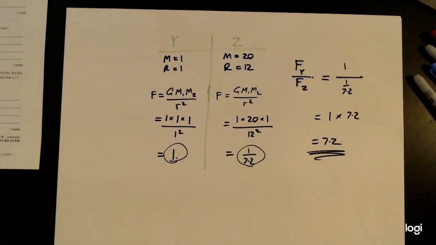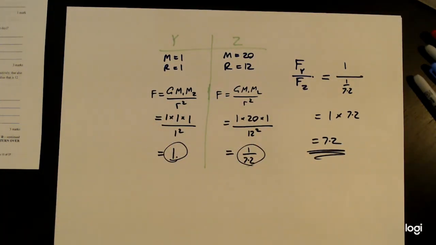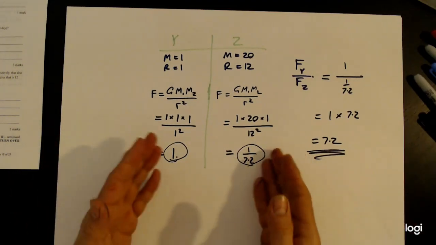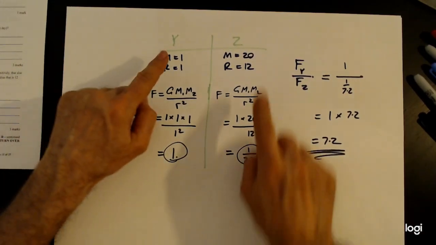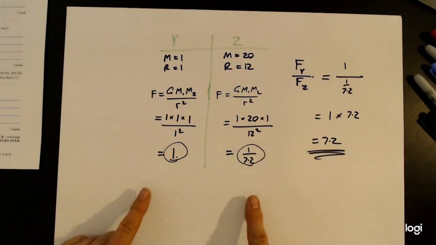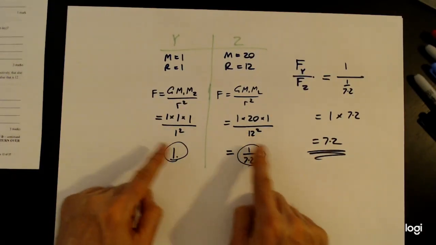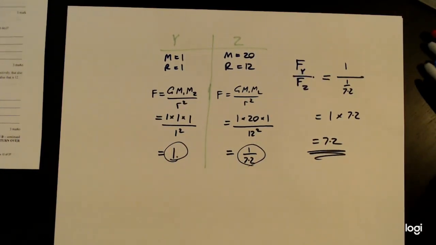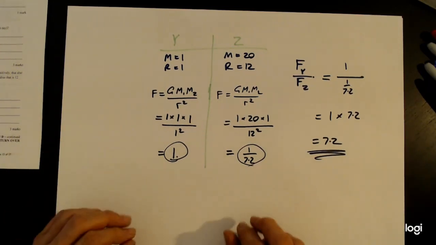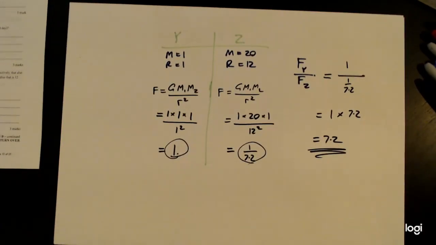That's the ratio. So if you're just comparing, it doesn't matter what the formula is. If you get a question like this where it says compare the ratio of this to that, and there are two different things guided by the same formula, you can always do it this way. I think this is the easiest way because it keeps the numbers really simple. You don't have to be playing around with, oh, its real mass is 2.7 by 10 to the 20 kilograms or something. You don't have to grab a calculator for this. It's a lot faster.